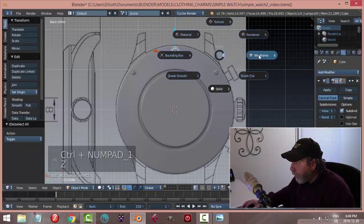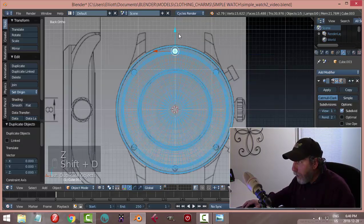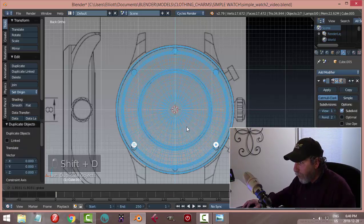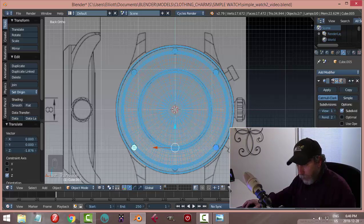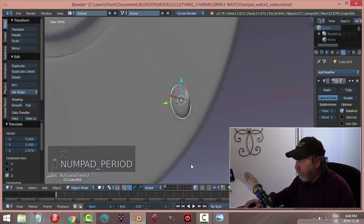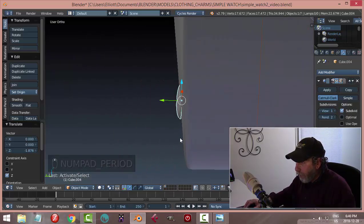Control 1, let's go look in wireframe, Shift D to duplicate and bring this one down. And let's take both of these, hold Shift, Shift D, bring these ones down, and then we'll just have to look and see if we like the positioning of these. I can hit the period key to zoom in. And yeah, we could do some work on this one.